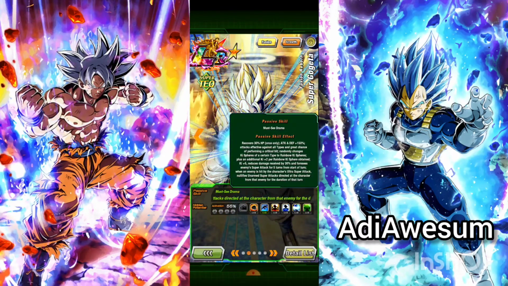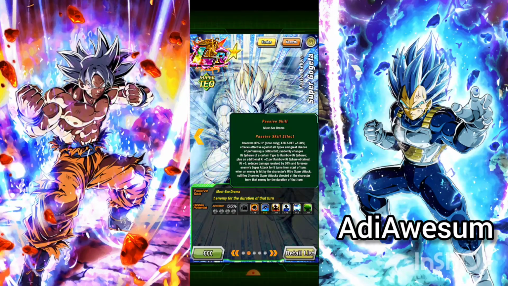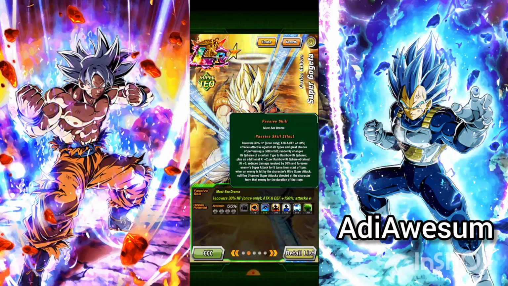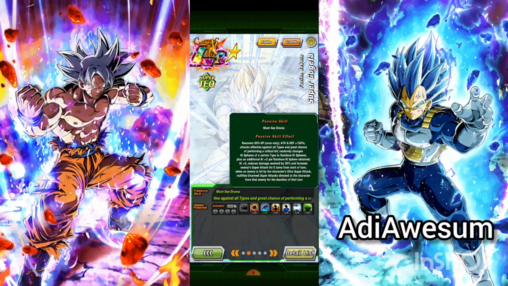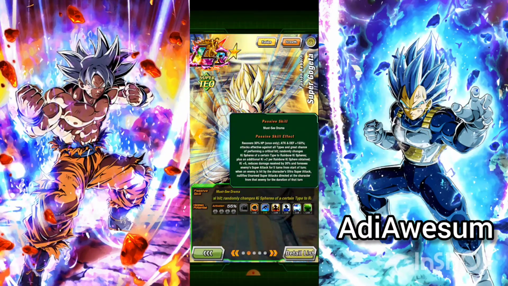This next part though, it's kind of useless. I'm gonna be honest. Okay, I'll just read it out first. When an enemy is hit by the character's ultra super attack, nullifies unarmed super attacks directed at the character from that enemy for the duration of that turn. Yeah, I get it. They didn't need to do this, but I'm glad they did. It gives him something.